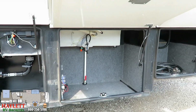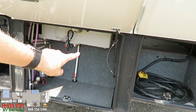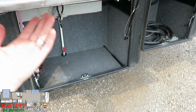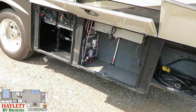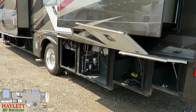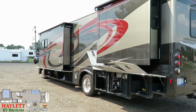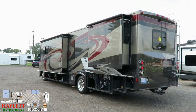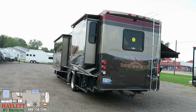The only thing I've noticed is a little off on all these outside compartments is it looks like maybe one of those gas struts has been replaced or needs to be replaced. I noticed this door, the strut might be a little weak, but ladies and gentlemen, that's like the pickiest I can get. I've been all over this thing, inside, outside, upside down, and it just looks good. It just looks like they had a good time and they're just done RVing for a little bit here.